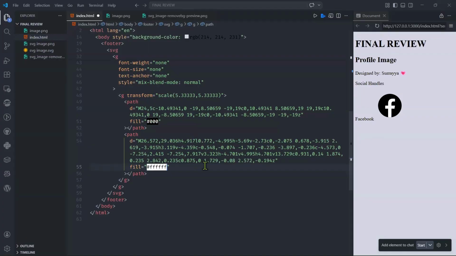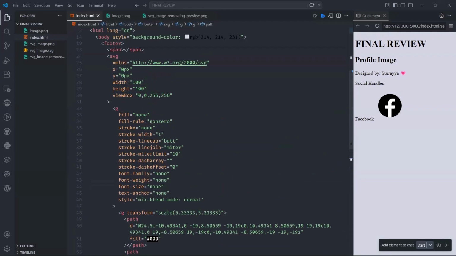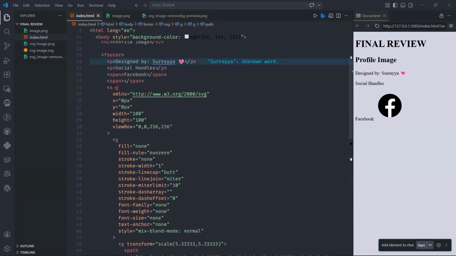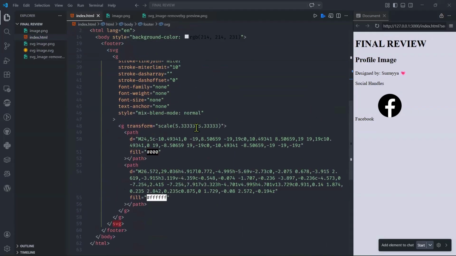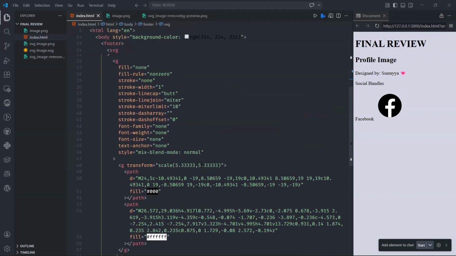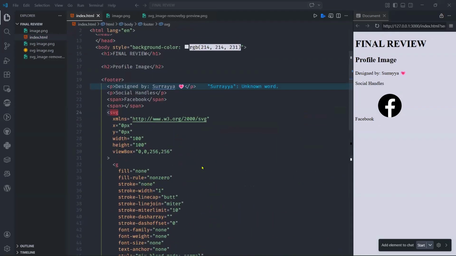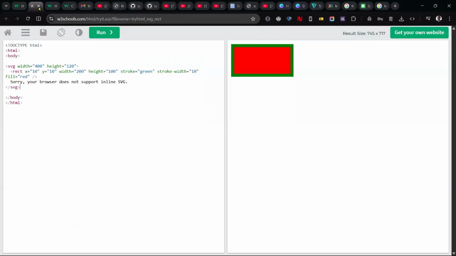So this is how SVG works. So when you see a long code like this, starting with SVG as an element, and then it ends here, all that is inside them is representing the image. So don't let it frighten you when you see something like this.